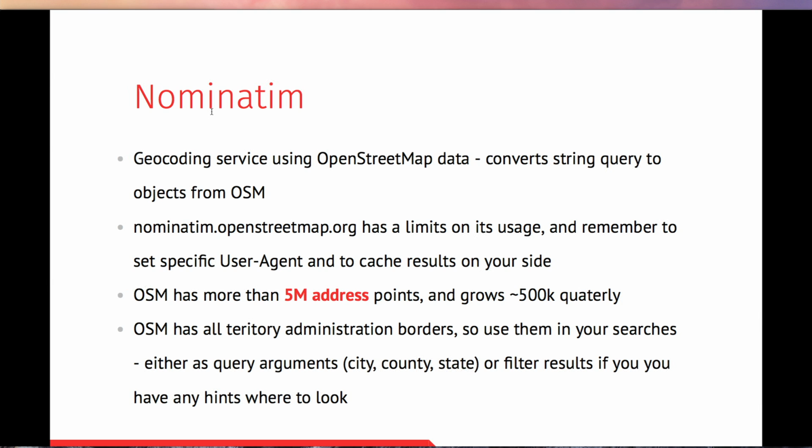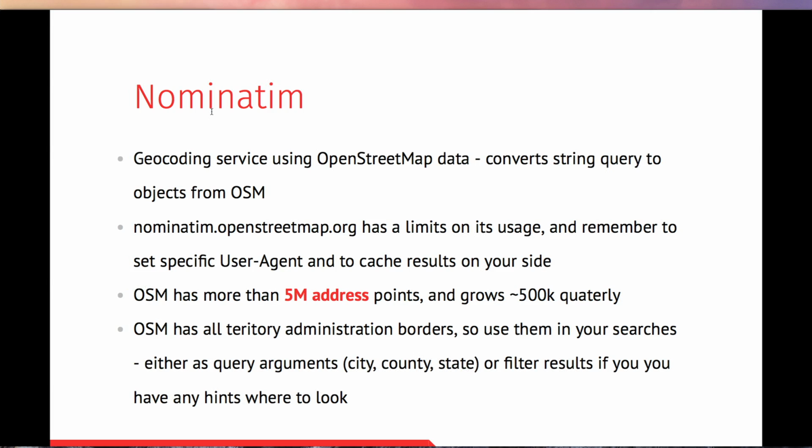Nominatim is a service that you can use to both geocode addresses or reverse geocode points to addresses. Either you enter the address and you get some coordinates, or actually a list of coordinates where the point may be, or the reverse: you give the point and you get what the address might be there.